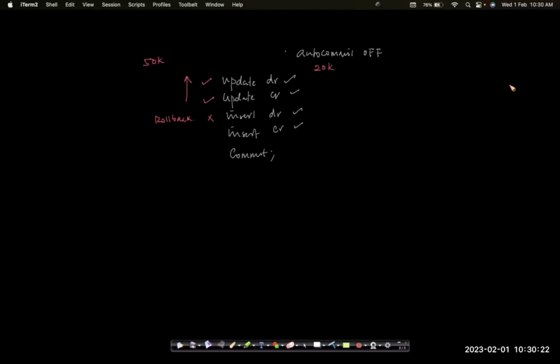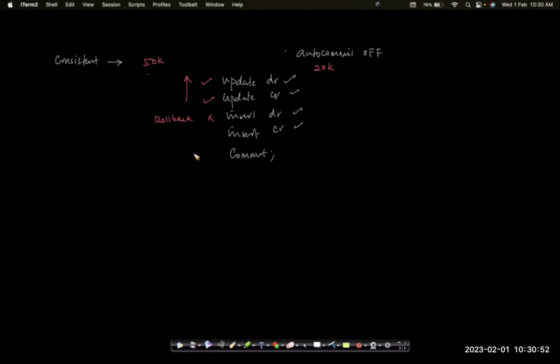Nothing got inserted into the transaction table. We will say that the transfer failed, but we have ensured that the data is consistent. We didn't end up in a state where we are not able to track an operation. We didn't end up like 45K here, 20K here, and the transaction says everything was successful.